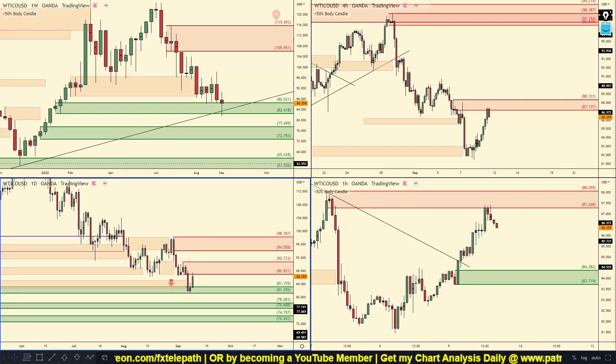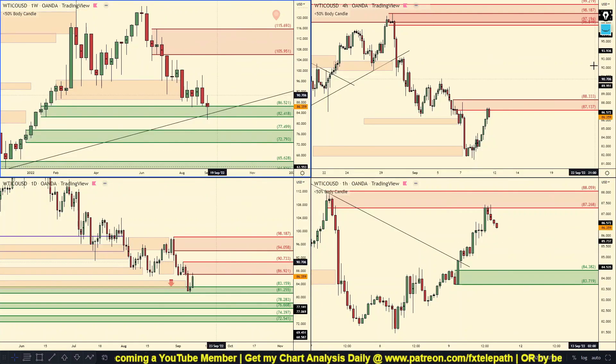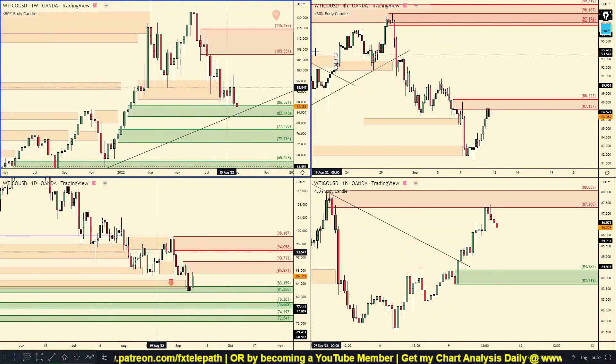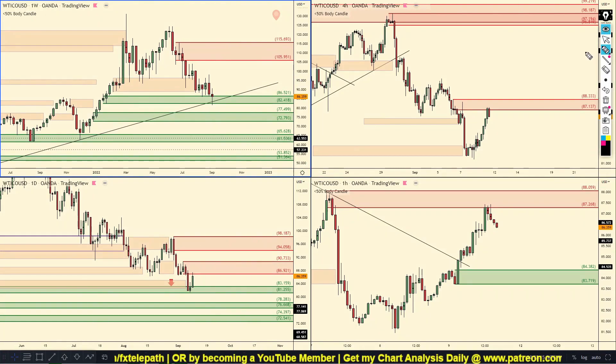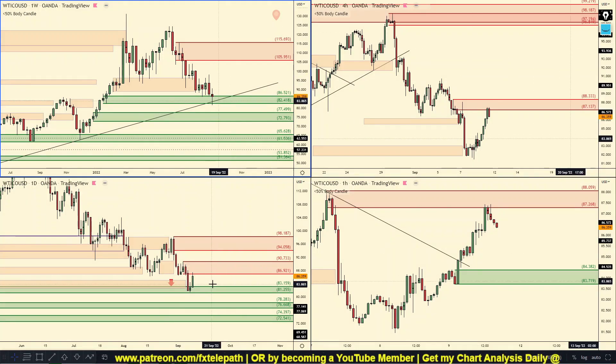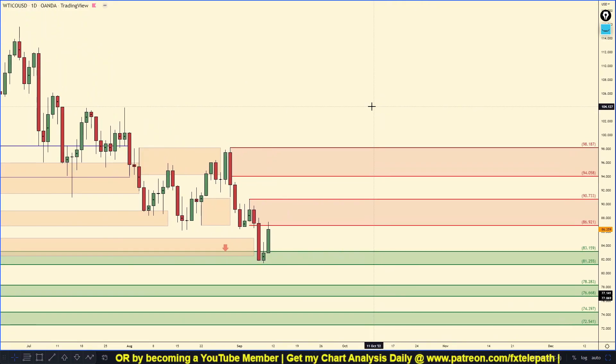Finally, looking at crude oil — the past week the banks got rid of 6,400 longs and they added 8,300 short positions. As far as oil goes, this is at the top of my watch list right now. We do have a very significant pullback on oil and we are inside of a three-month area of demand, so I am looking for longs especially after getting such a nice pullback. I do not recommend getting in short right now on oil, even on the lower time frames — I think it's a very risky potential setup. I'm going to be spending my time on the daily chart looking for long setups.